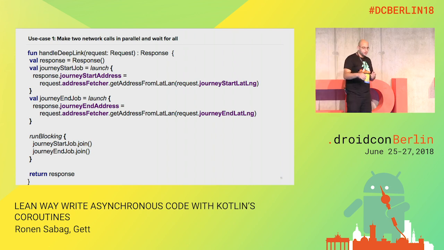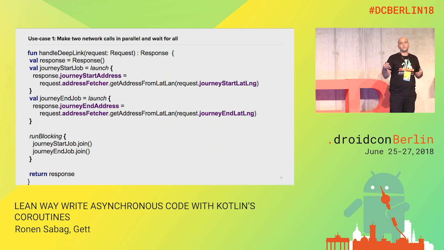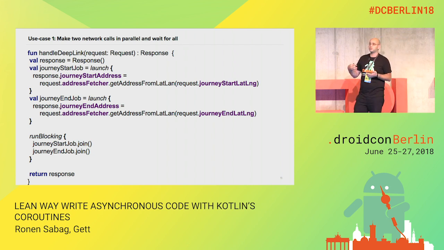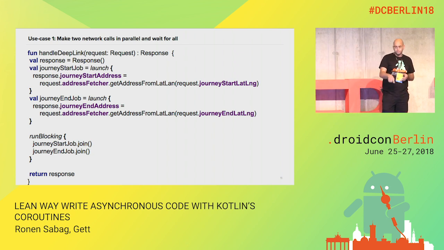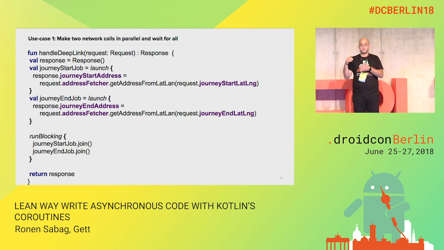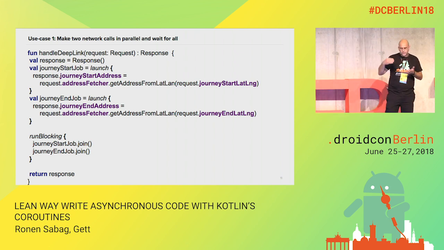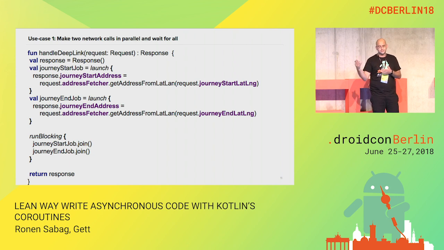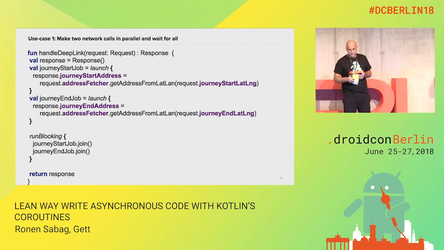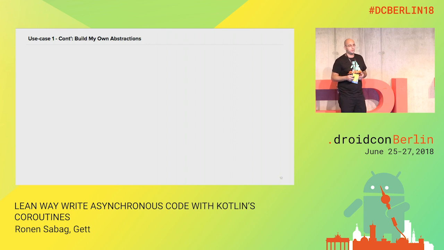Now, the second thing that I'm going to show you here is runBlocking. When I want to wait for something to happen before I continue with the execution, I put it inside a runBlocking block. The join that we're doing inside the runBlocking is a suspend operation. This is actually a suspend function, and this is how the compiler knows how to translate it, and because of that, you can just put it like that, and you don't need to give callbacks for that. So it's really nice, it's working, but I want to make it a bit more readable.